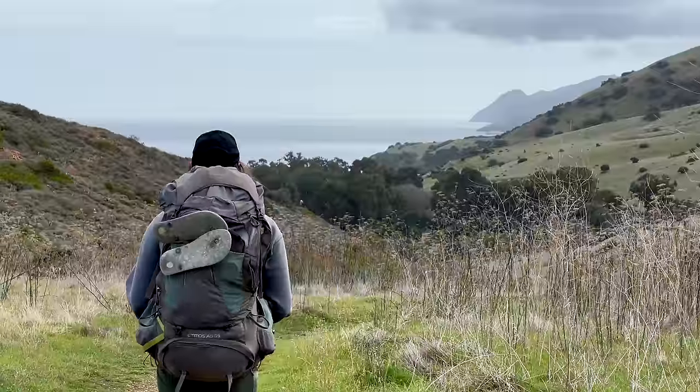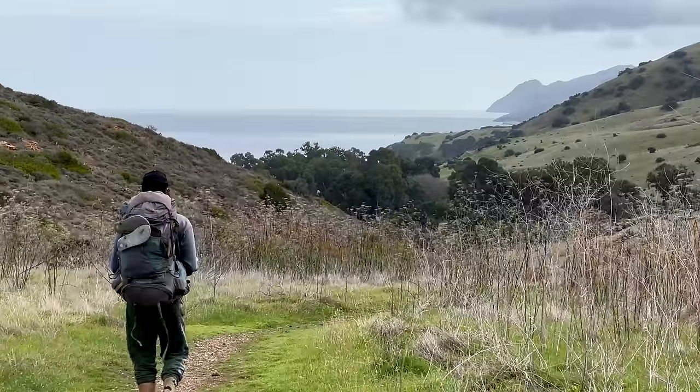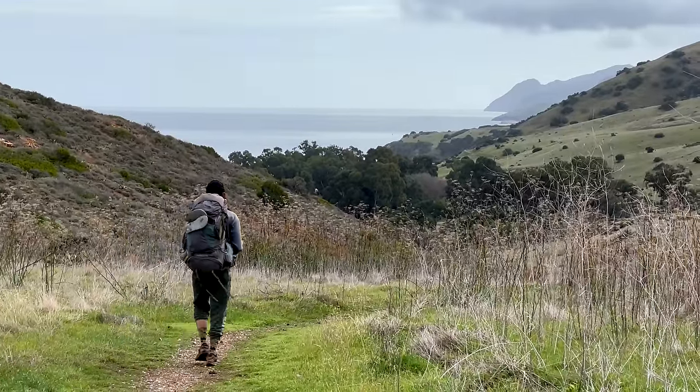We are back on the trail after waking up there in Parsons Landing and just enjoying the morning there, taking our time. Didn't leave till about 11 a.m. because we have a little bit of time till the ferry gets here today. It's the last day. So we're just going to enjoy the walk back the same way we came yesterday and get back over to Two Harbors.